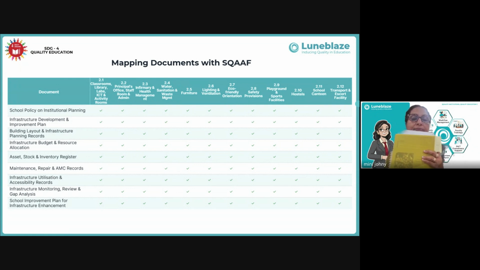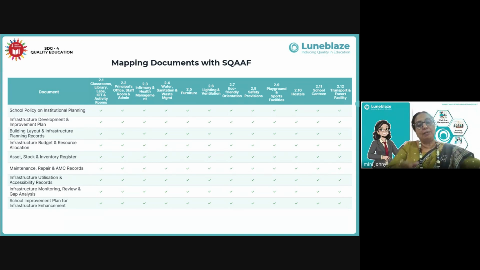You just type SQAAF, that is School Quality Assessment and Assurance Framework, Central Board of Secondary Education, the new document. You can see such a thick book. You can see how much I have read before going for an inspection, because we should inspect properly. We are going there as peer assessors. We are not going as inspectors. But the CBSE has planned to make it just like an inspection.